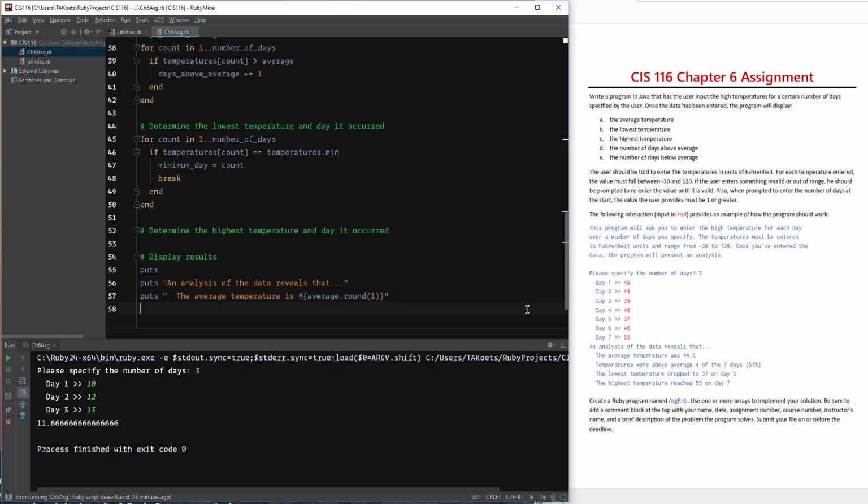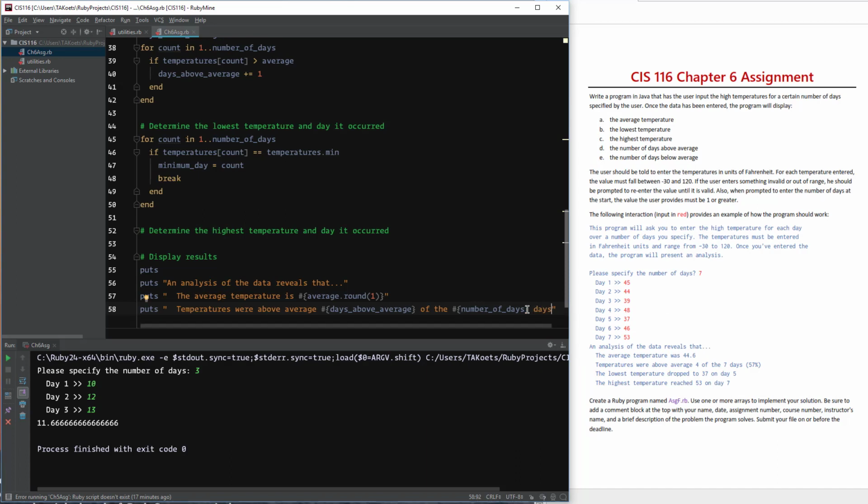Then I can say temperatures were above average, and the days above average would go here, and then of the, and then we have the total number of days, which is just number of days, and then the word days after it.